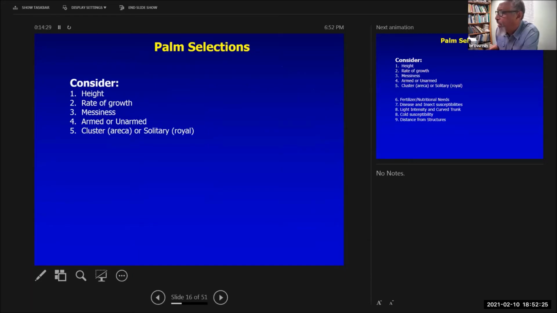So let's look a little bit now at palm selection. And this is what you want to consider. When you grow a palm, you need to consider the final height. You also need to consider the rate of growth and potentially how messy the palm will be. Now, when we speak of mess, it comes in many different forms. It can come from the inflorescence, it can come from the fruit, it can come from leaves, and especially if you have a lot of squirrels or rats around in your neighborhood and they live among the trees, they tend to sharpen their teeth on parts of the fronds or build nests using leaf material, and you get a lot of disengaged leaflets or parts of the leaves coming off the palm.